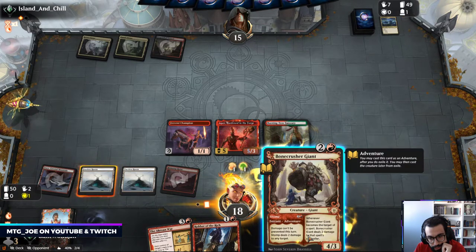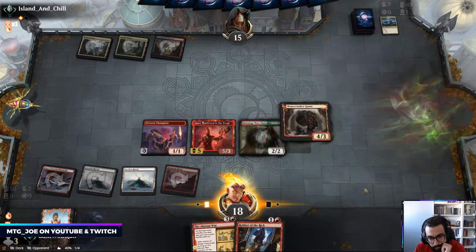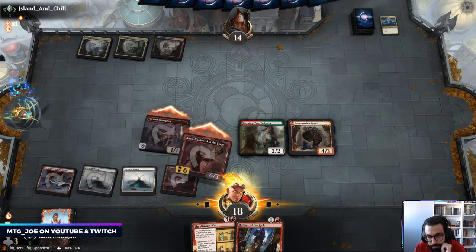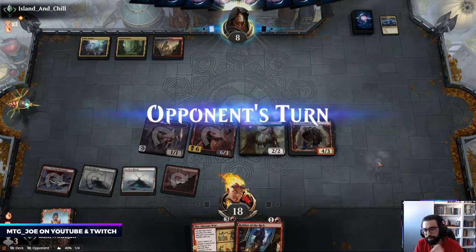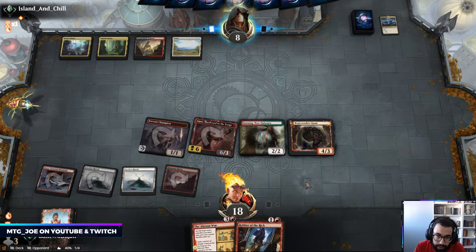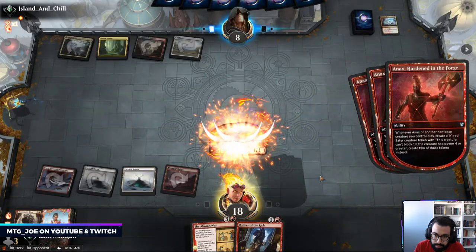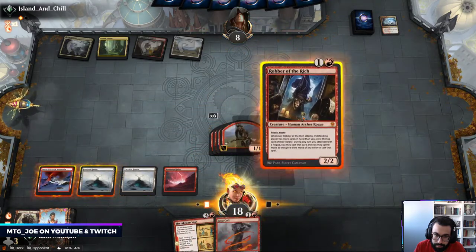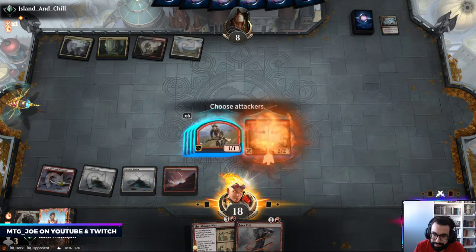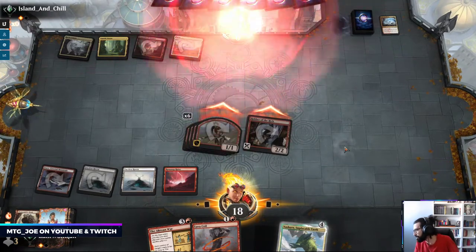What are the chances they have Extinction Event? Do this, because if they have Extinction Event, I still hit them for four. Okay, so they could have Clarion here, but Clarion still leaves me with a lot of bodies. Bye, friend. Exaxes.